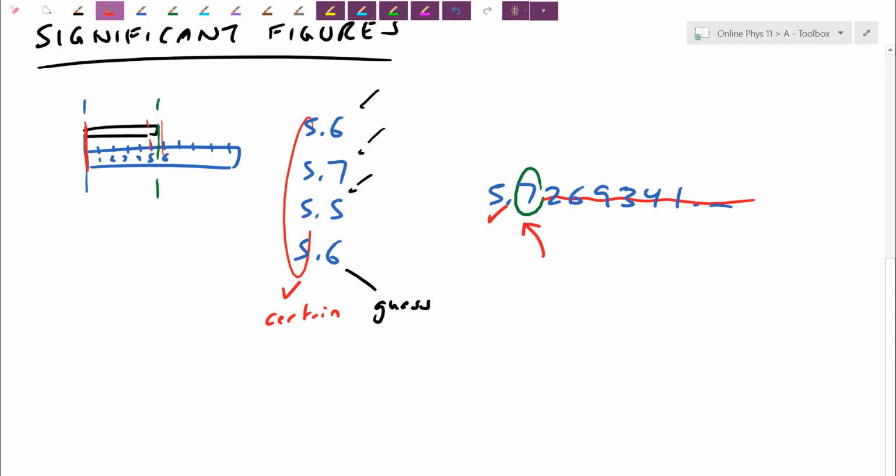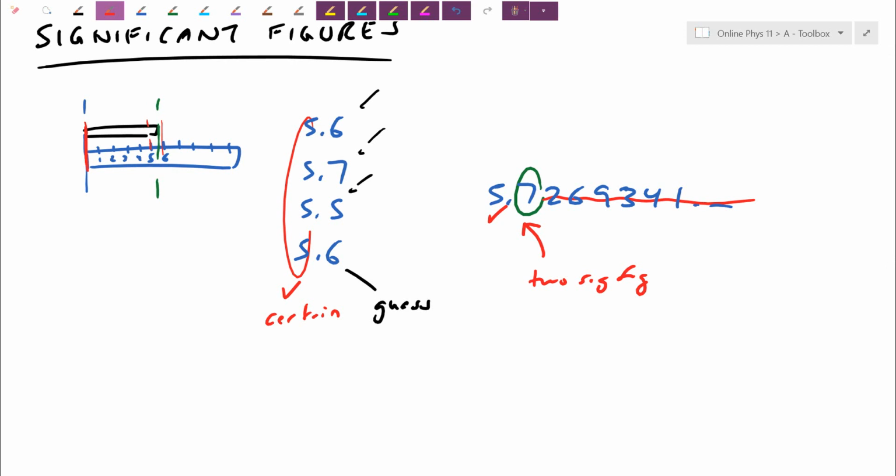This number is said to have 2 significant figures. It has 2 digits of meaning. One of them is one that I'm sure of, the 5, and the other one, even though it might be off, is giving me a ballpark. It's giving me some sense, yeah, it looks like it's going to be a little over half in the next position. I might be wrong, but it's giving you information.